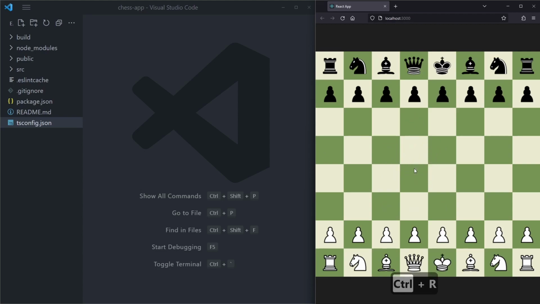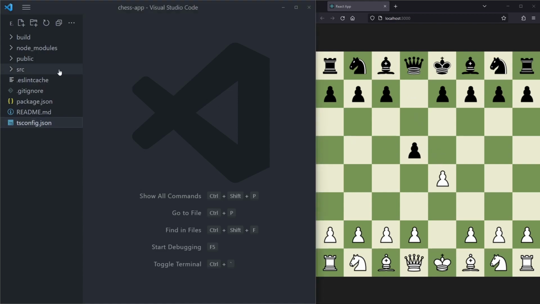We are going to implement turns. Right now, white can move as many times as it likes, and black can also move as many times as it likes. Well, what we want to do is, when we start a game, we want white to be able to start, so black should not be able to move then. And once white has moved, white shouldn't be able to move because then it's black's turn. And then the turns switch.